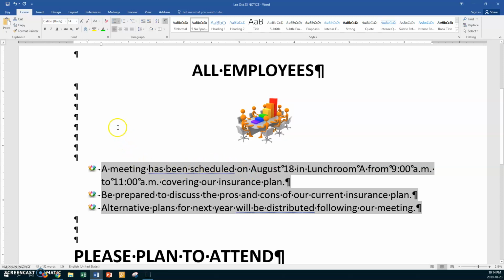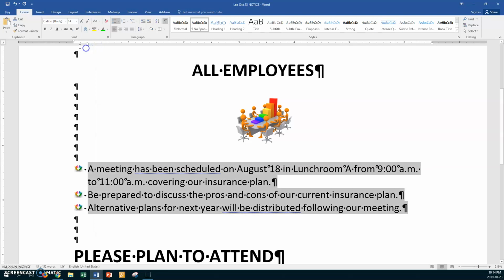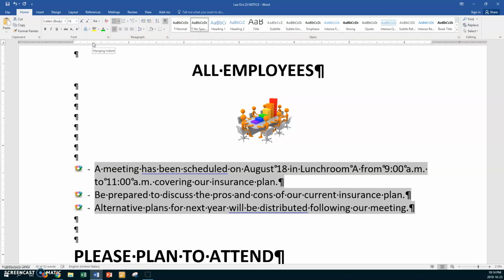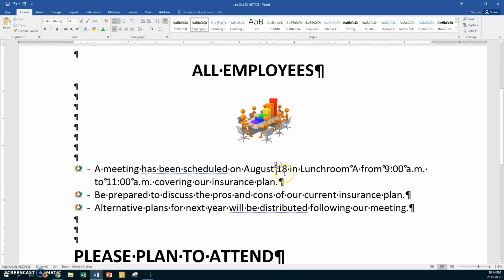Okay, so now remember, we want the top of our bullets. We're going to bring the left indent, and we want the first line to be at the dark gray and the white. And then remember, I taught you 3 ticks. The hanging indent, 3 ticks, so that you can see it. Now, when you keyed yours in, did you put in a non-breaking space? Remember, this is a normal space. You have to use Control-Shift spacebar, always in names, dates, and times. So you can see that I did it here between lunchroom A. Now, you don't need one here.